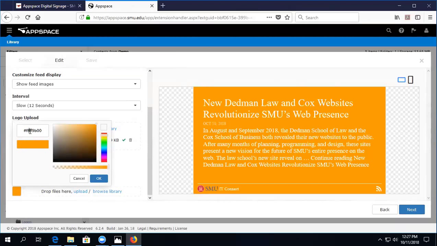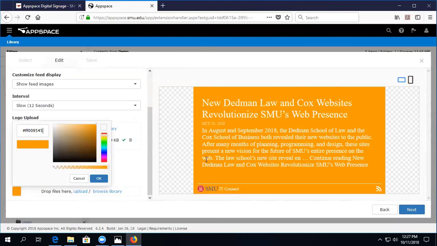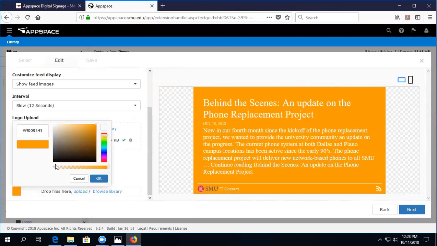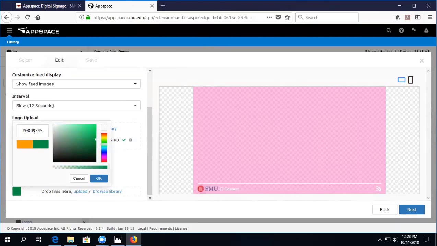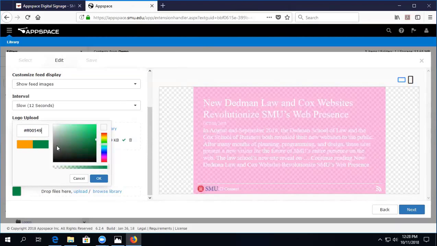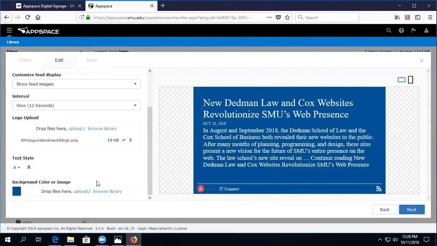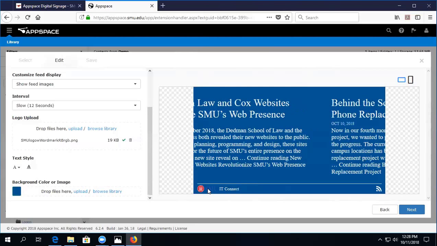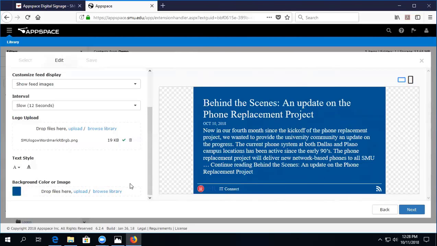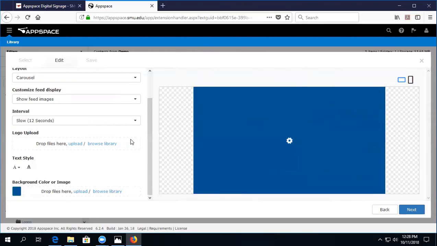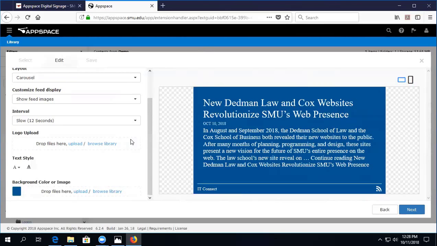What's kind of interesting about this, it adds 2 Xrefs to get started. But if you type in a number there, and that's not the right number I wanted. 544. That's the right one. There we go. More SMU blue color. Pull that right in. Now, the only downside is if your logo is blue, it will disappear there. So you might want to be careful with that. But you can see that we can change the colors and add that. If you decide you don't want the logo, you can just hit the little delete. That goes away. Simple as that.